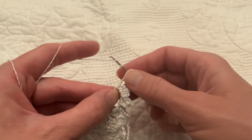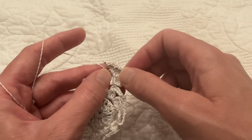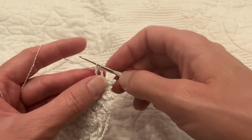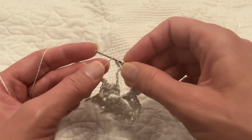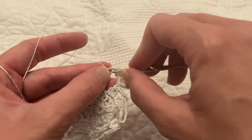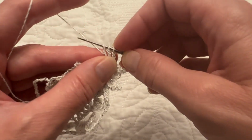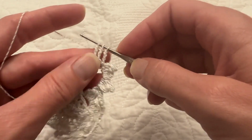And you can kind of grab it right here if that helps to kind of keep things going, and then just slide it underneath. Go through the first 2 and the second 2, leaving 2 loops on the hook. Sometimes I like to wrap my yarn with my other hand. And go down and yarn over, pull up a loop, draw through the first 2 loops and the second 2 loops, and then you have 3.